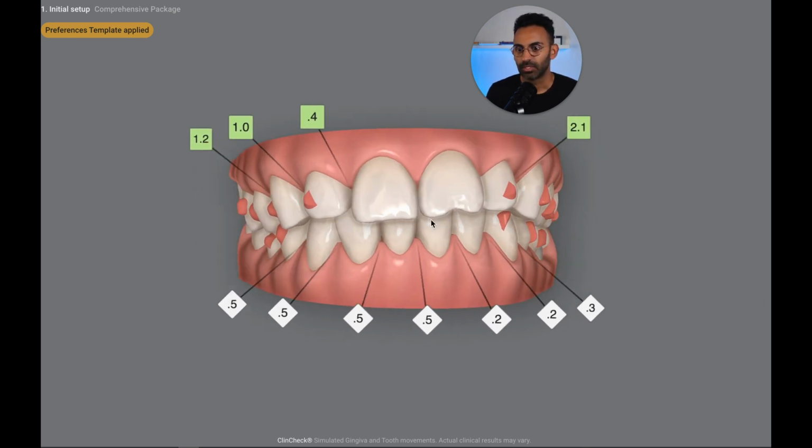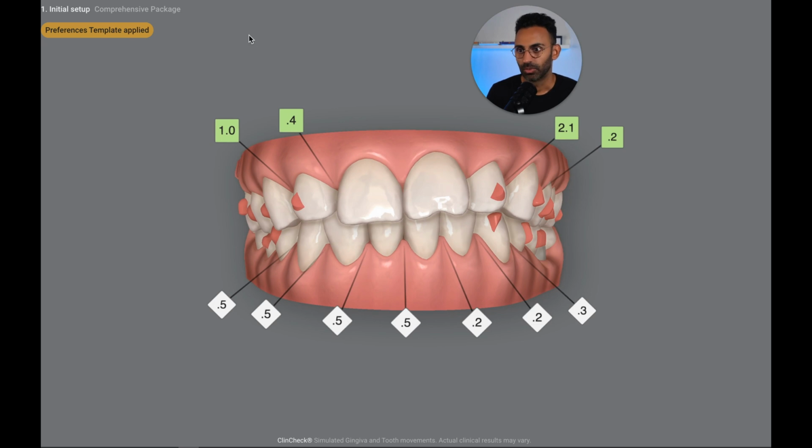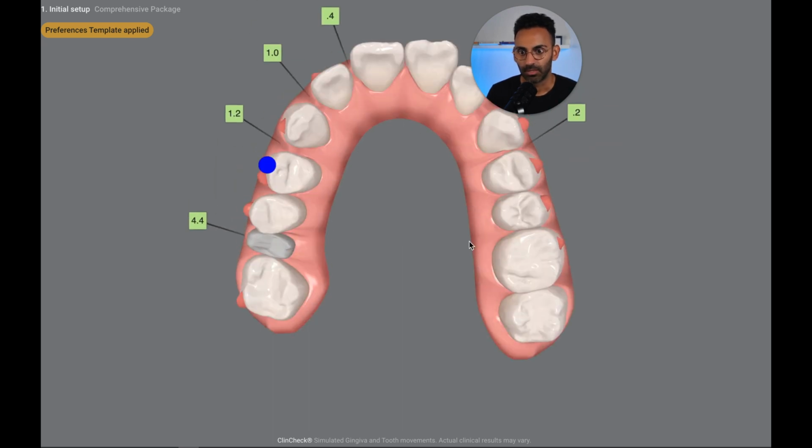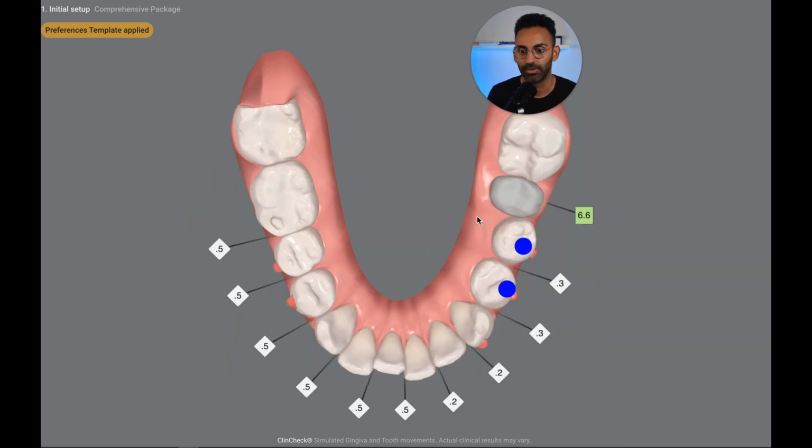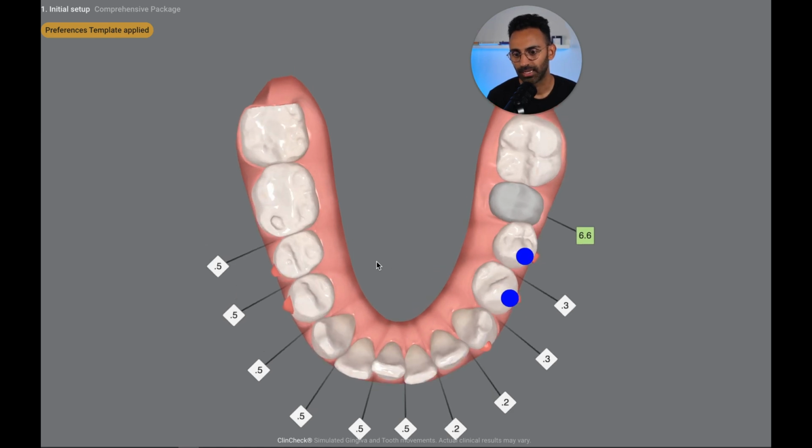The other thing is whenever you've got unlike arches, so in this case, you've got the spacing on the maxillary arch and crowding on the mandibular arch, it is going to be a sign that these cases can be tricky since all this is space management. You have to figure out how you're going to make these arches fit. You've got too much space on the top arch, and then you don't have enough space on the bottom arch. And you're going to have to move the space around to find that happy medium.